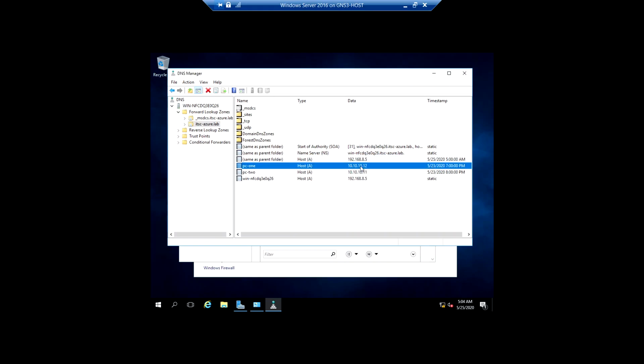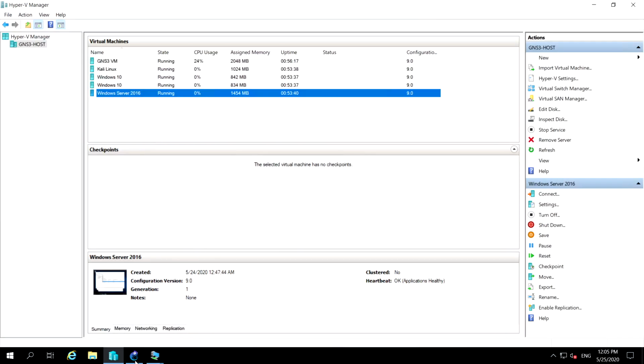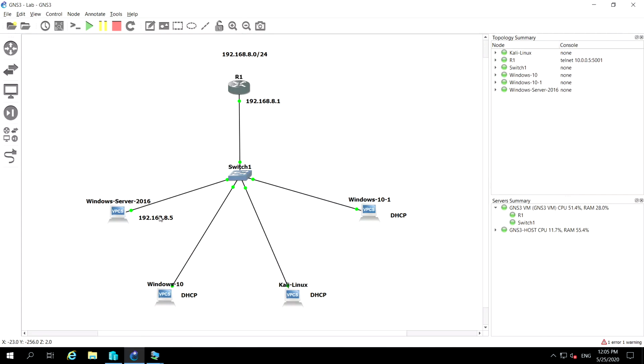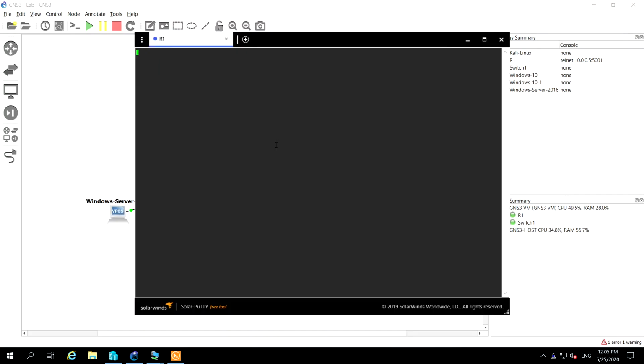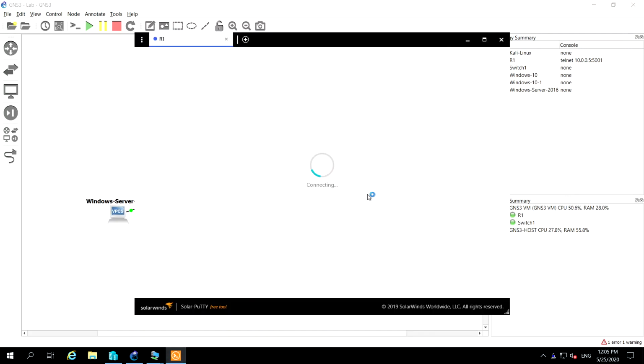The default gateway was 192.168.1. Yes, the router. Remember the topology we had. So if you did it, this is how it's supposed to be. So the server is supposed to have this address, and the router is supposed to have this address, and they're supposed to be pinging. Let's try to ping. I'm going to try to ping from the router to the DNS server. Wait. The IP address I'm setting for this ping here is the .5 one. Yeah? It's not connecting.